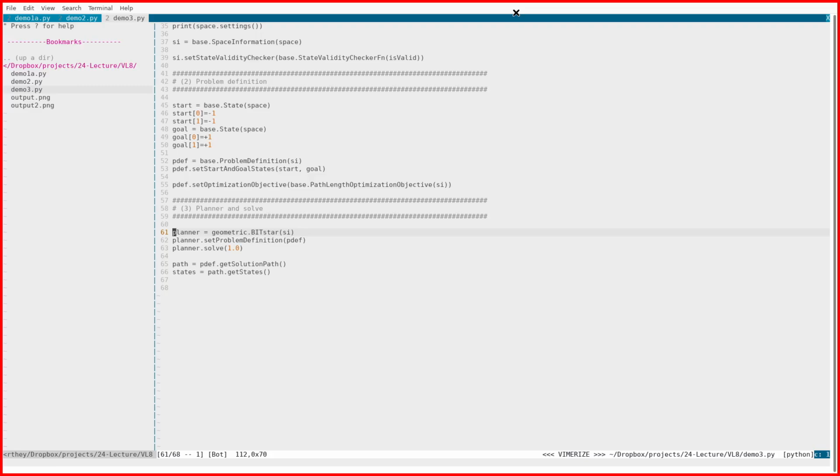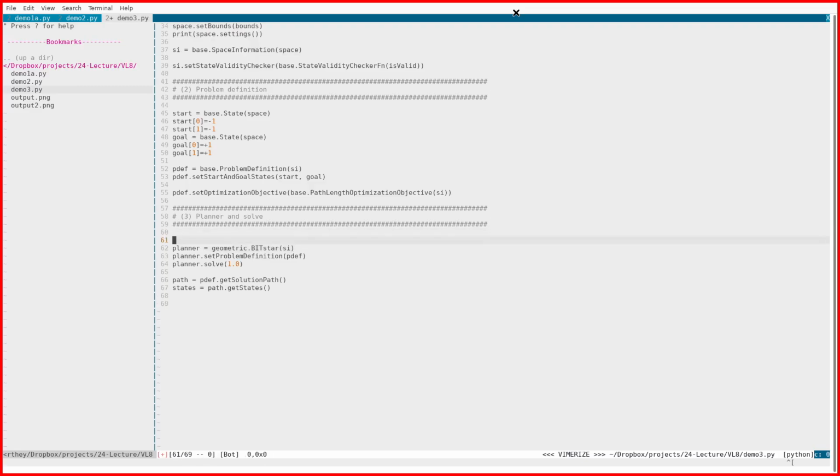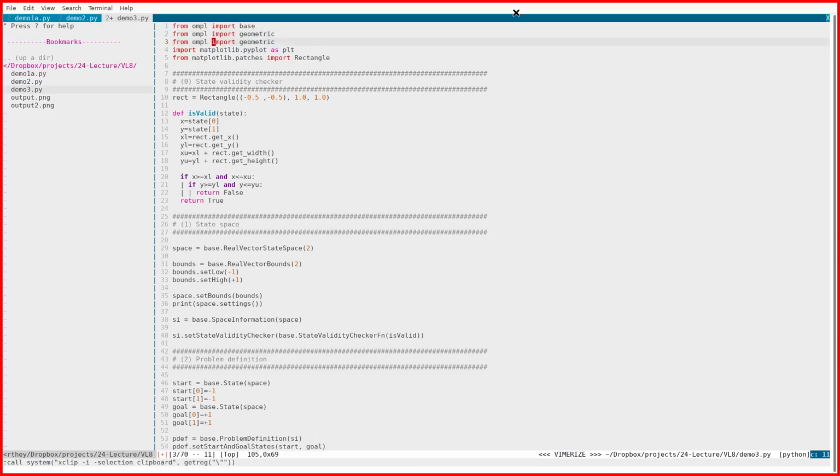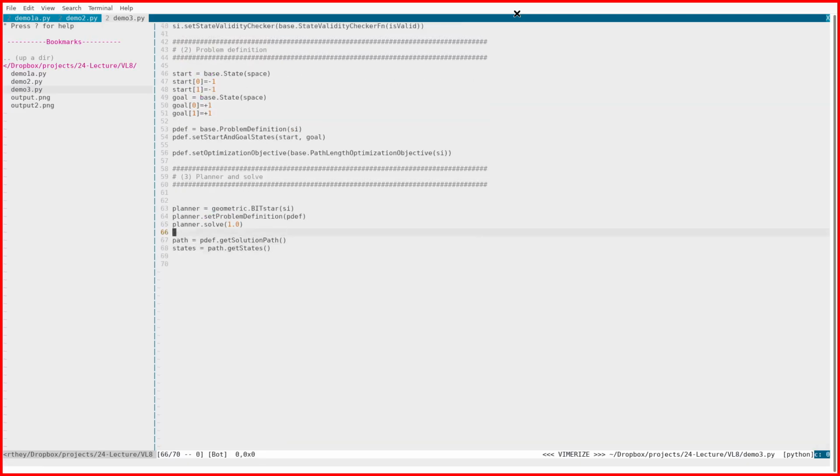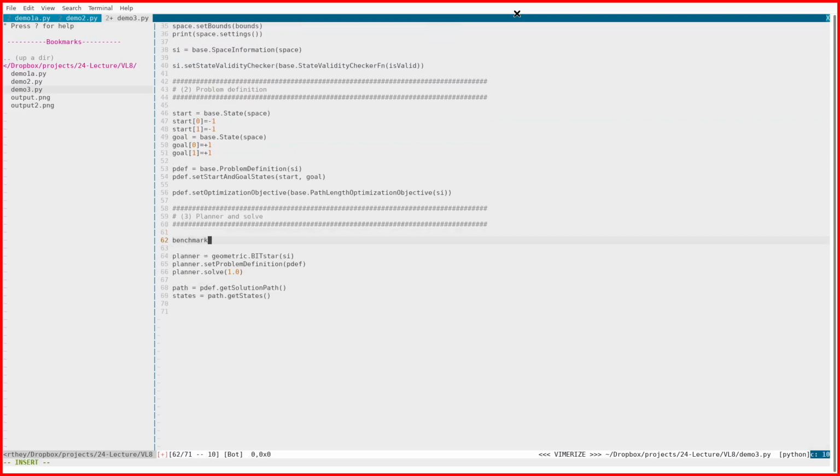And now I want to just compare different planners to each other. And for that, there is a small benchmarking library implemented in OMPL. It's in this package called tools. And you can just write here tools.Benchmark. This benchmark class actually takes as input something which is called a simple setup, which is very similar to the space information, but it has a little bit more information.